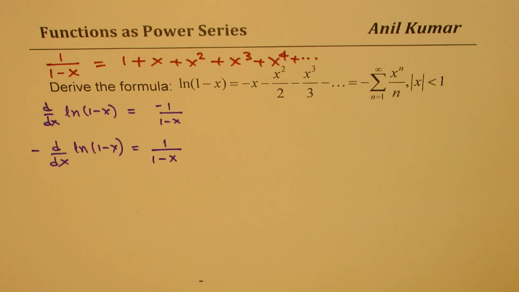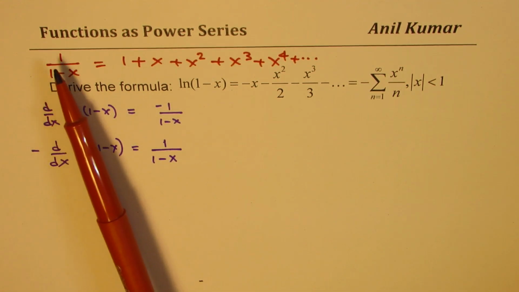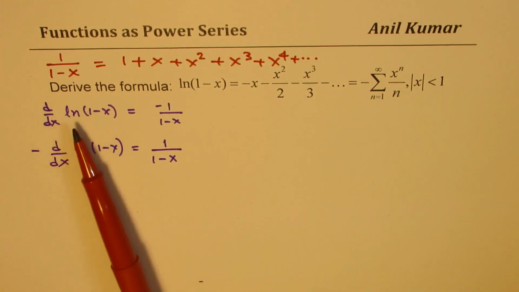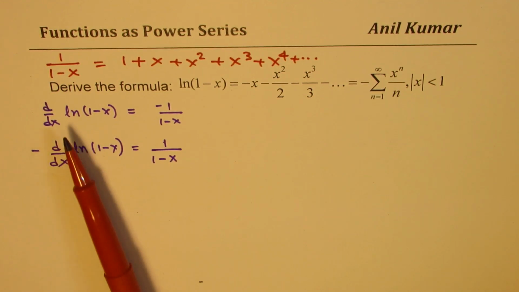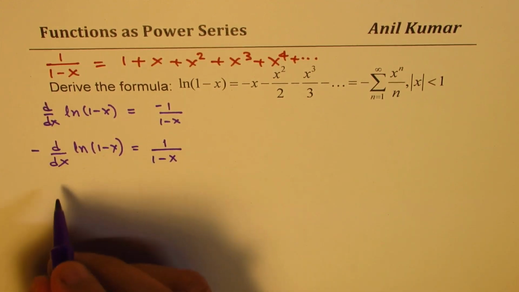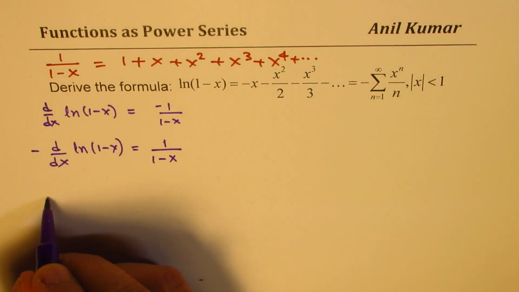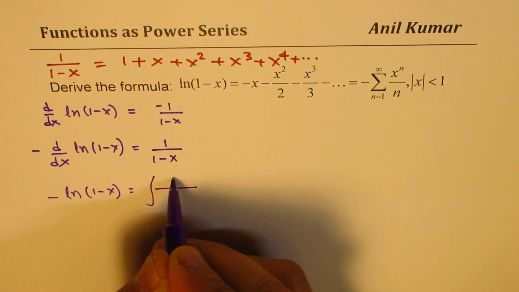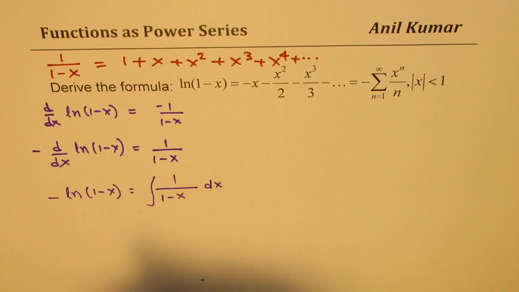Now in this particular playlist, you may have to go back to see the connection, because many formulas will be derived from what we have already got. It's a very complicated subject, so I'd like you to go in sequence so that you really get the gist of it. We started with this power series, and it gave us a clue that somehow we could link the logarithmic function with this, so we are trying to manipulate it. So when we write like this, we could also say that it reverses to an integral. So we could say minus ln(1 minus x) should be equal to the integral of 1 over 1 minus x dx. Does that make sense to you, right?